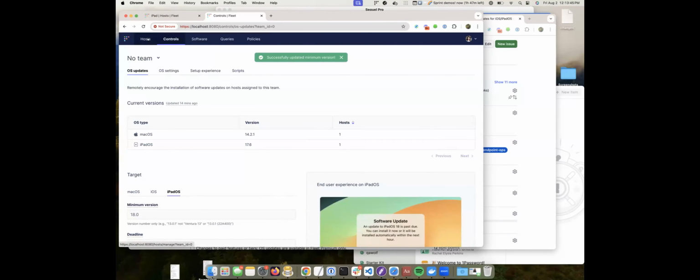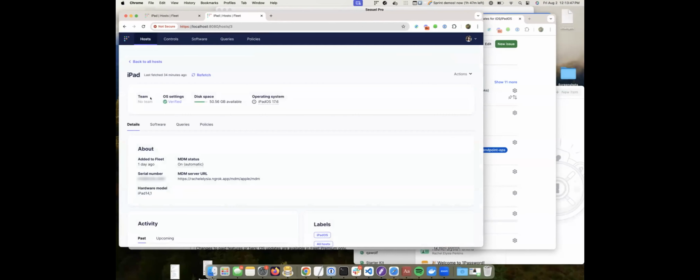And I'm going to go ahead back to my iPad. And you can now see that they get this little error icon saying that it does not meet the minimum version requirement. So this is the second ticket that's kind of related to this. It's just a little front end change. And then I also have my iPad here.